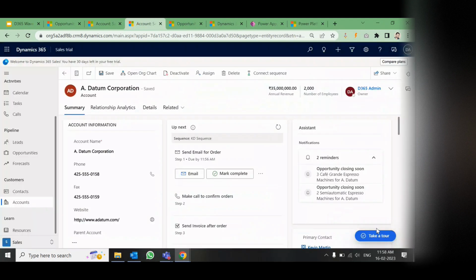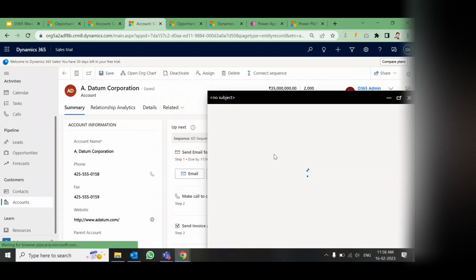One more thing about this up next is that whenever you click on any of these actions, it will open in the same window. Earlier, whenever you clicked, it used to open in the next window. So if I click on send email, it is coming in the same window as well.